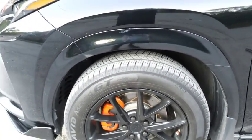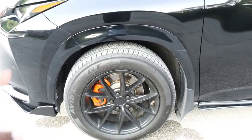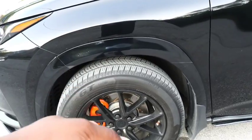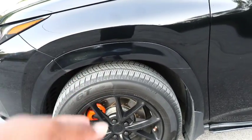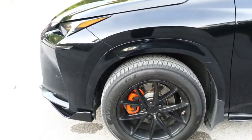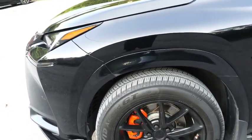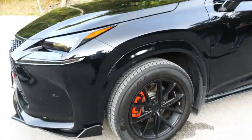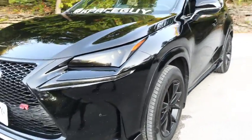They are really, really good. They have really cut down on the brake dust that I was getting from the factory brakes and rotors. So these are custom, not custom, but these are aftermarket brakes and rotors, ceramic. They are awesome. And they have some really good stopping power. They're from Power Stop. They're really good. I like them. No squeal, nothing like that. It's been probably 4 or 5 months.